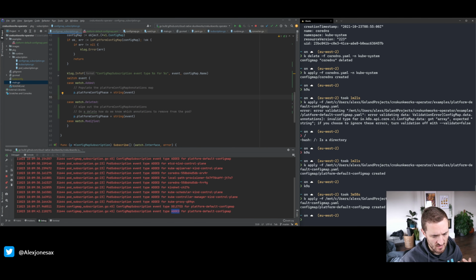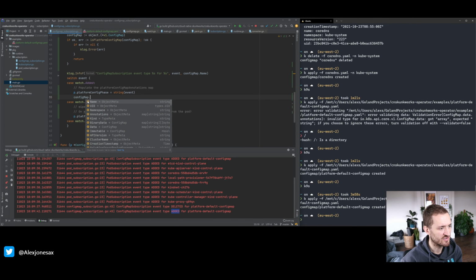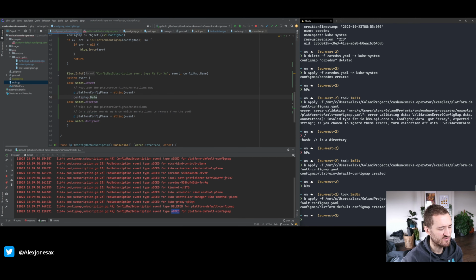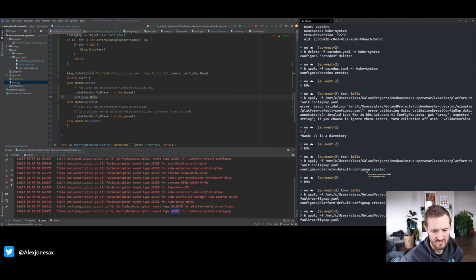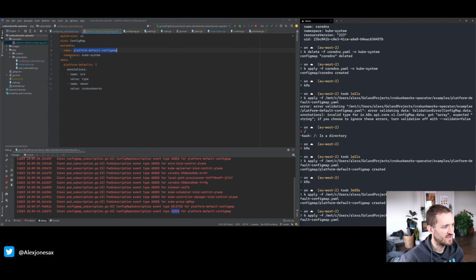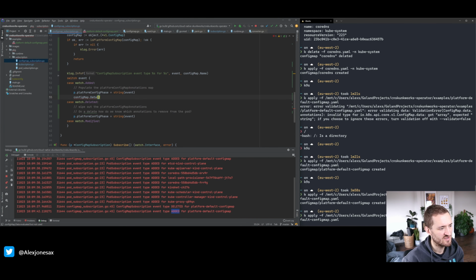So I want to effectively update the in-memory definition of what's going on here. So that's when I have to start digging into the config map itself. So that would be configmap dot. Now you see we've got effectively data in here. Now if you remember what the config map looks like, that data contains this platform defaults key, and inside that key the value of that is going to come out with this bit of YAML. So let's just see if we can get that far, right? So data defaults, let's have a look.